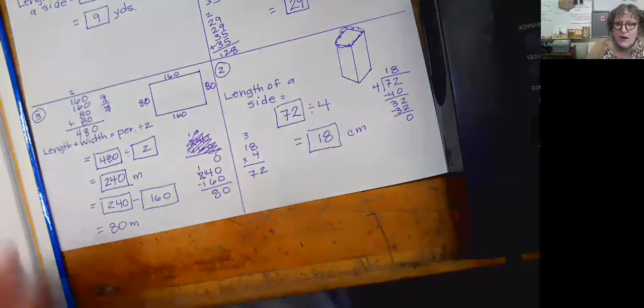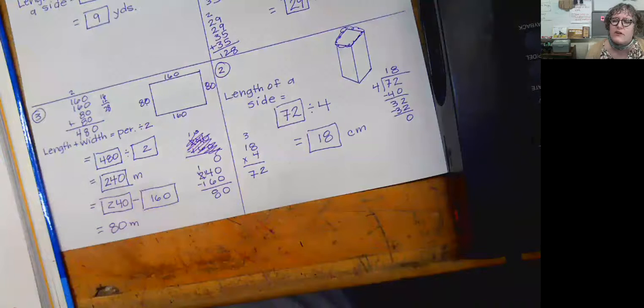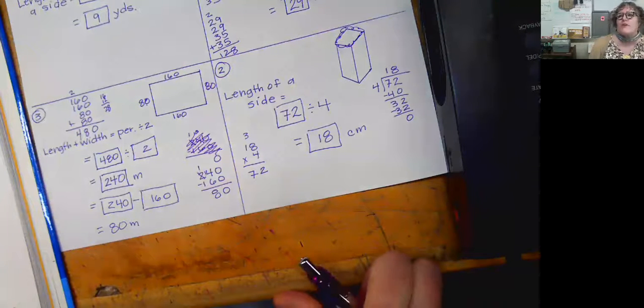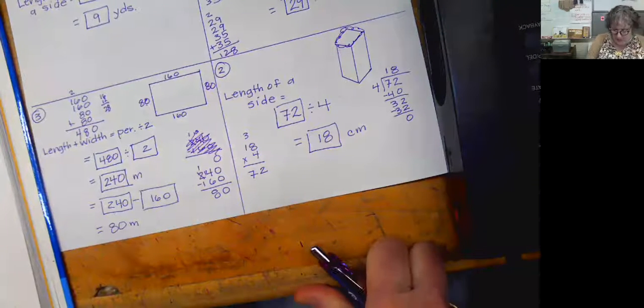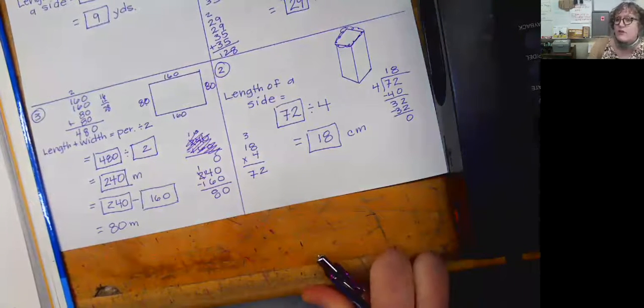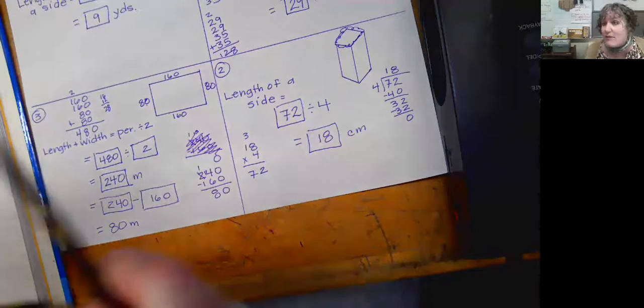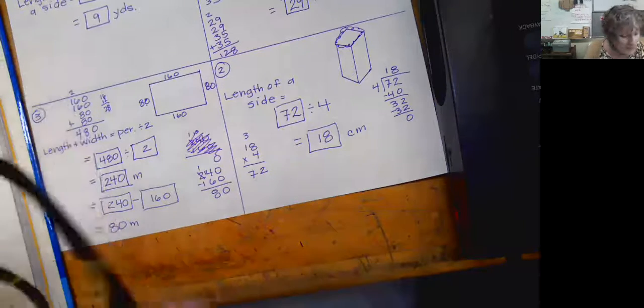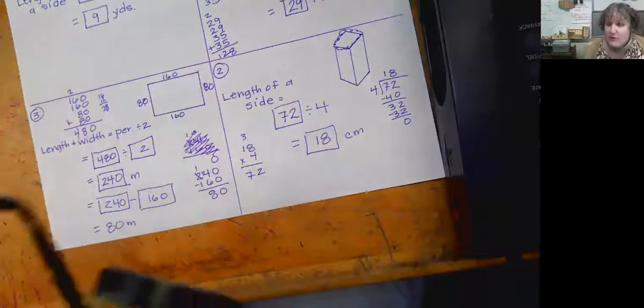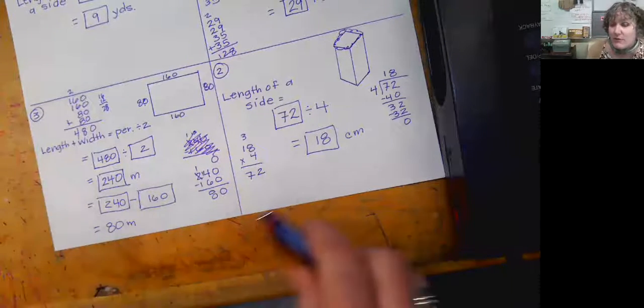All right. So I hope this helped you to figure out how to use a formula to solve an algebra problem, right? We know about perimeter, and now they're taking it a little bit further. They're taking it one step further and using algebra. We know how to find the perimeter. Now let's take away some information and see if you can find missing numbers. And using a formula helps you to be able to do that.